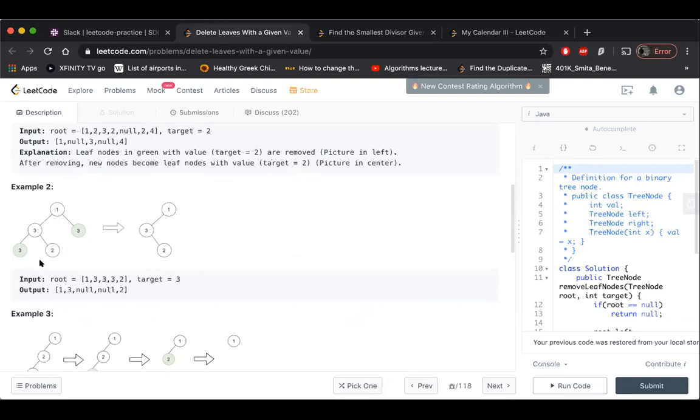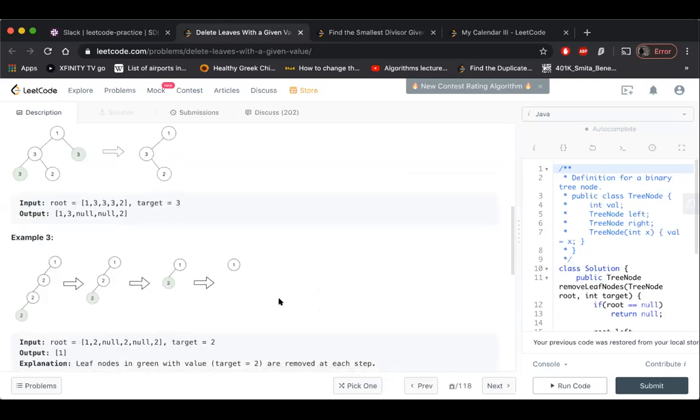So we will delete this node. Okay, so we are left with 1, 3, 3, and 3. Oh, sorry, I'm so sorry. The target is 3 over here. So you delete the 3, which is the child. So you're left with 1, 3, and 2. You don't delete this 3 node over here because it still has a right child. So it is not a leaf node.